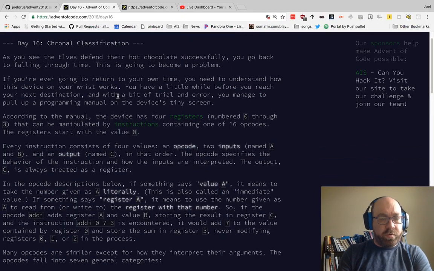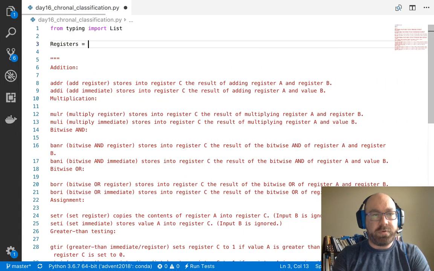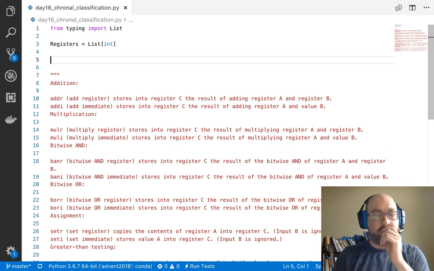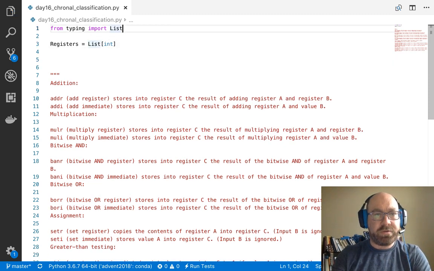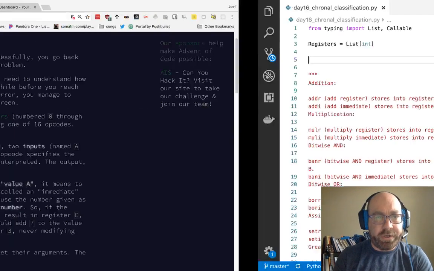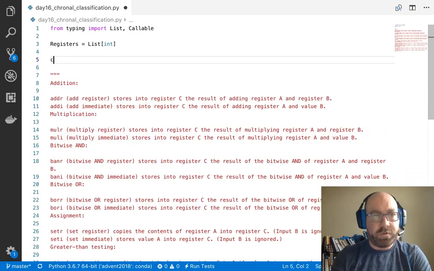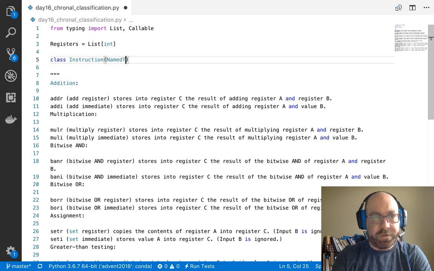According to the manual, the device has 4 registers manipulated by instructions containing 1 to 16 opcodes. Okay, so registers is going to be a list of ints. We have an instruction. So class instruction is a named tuple.